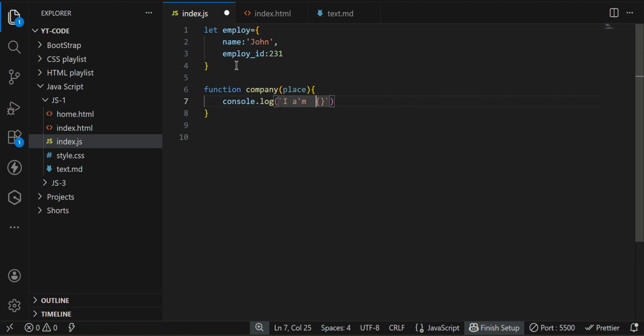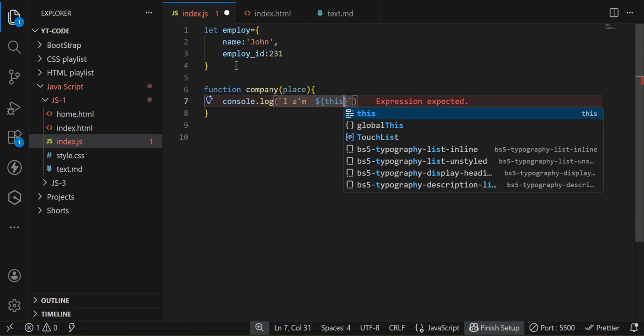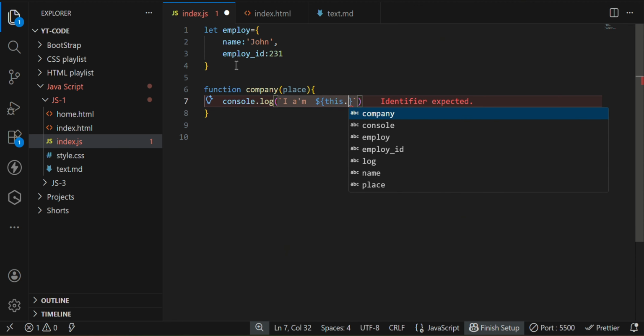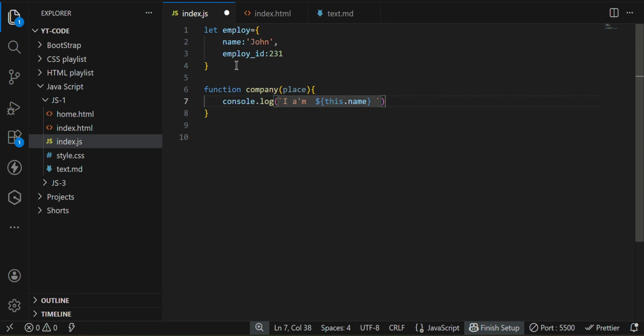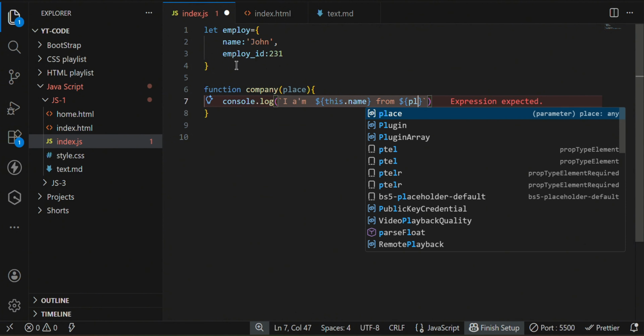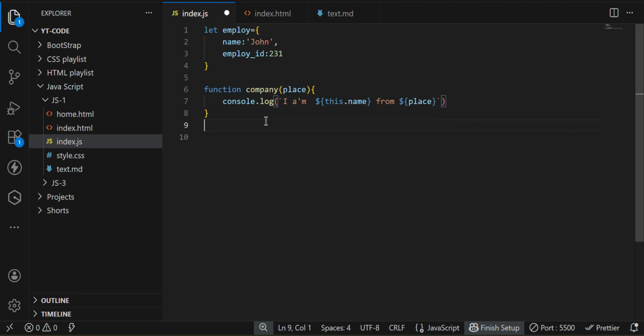I will use the dollar sign, this dot name: I'm John from, and I need to pass the place also. I haven't defined place anywhere, it's just a parameter that I'm accepting, that's it.